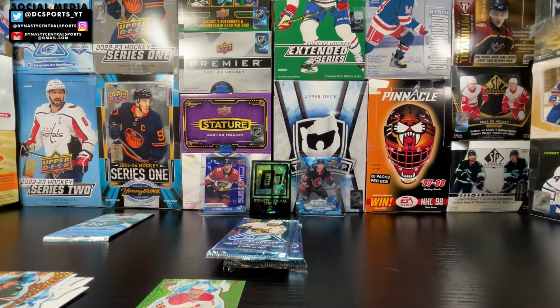It's been a long time since I ripped UD Ice and pulled an Ice Blue. This is not numbered, though. Very short printed, but not numbered. So who knows how actual short printed they are.